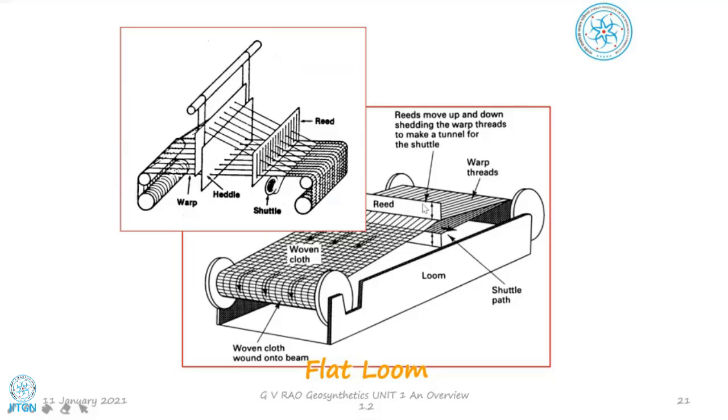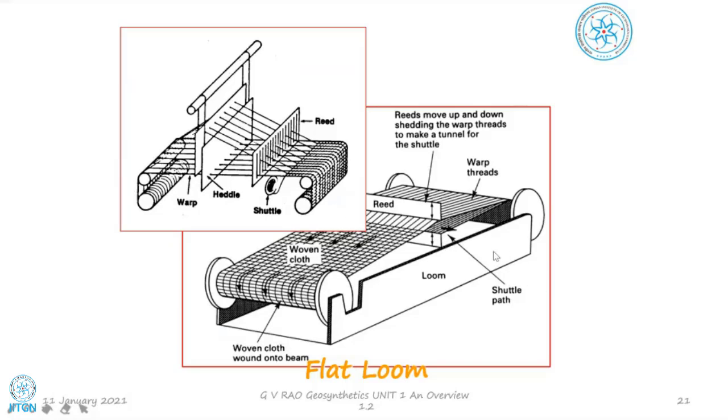Okay. So once it is opened up, I can put a shuttle from this side. A shuttle is really a small bobbin kind of thing which is placed in this. I can show you that also. It is simply pushed from this direction to this direction. In coming out from one end to the other end, it is leaving the thread, what we call the yarn, in the cross direction. Once that is done, the reed goes up again or down based on this condition, and again this same shuttle goes across.